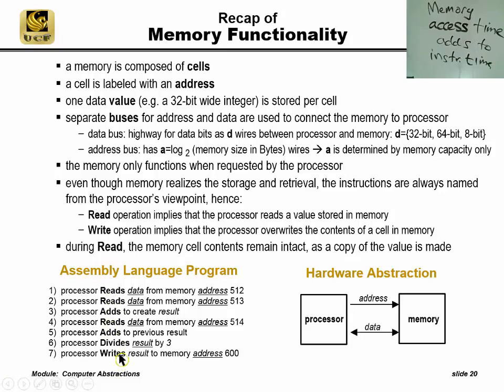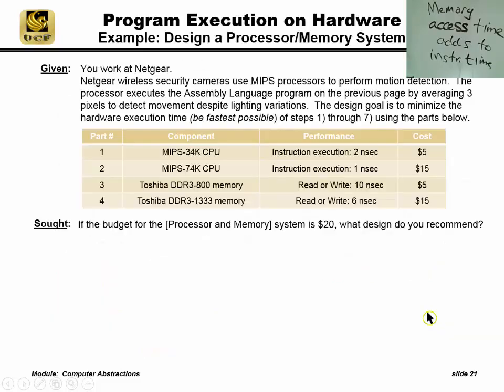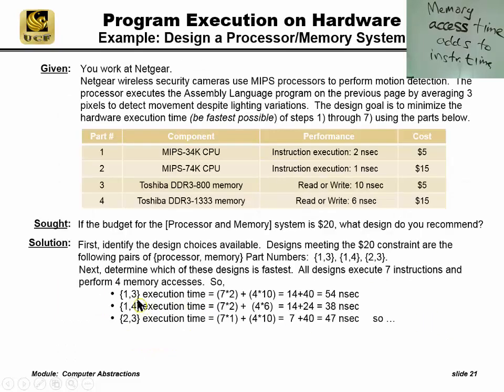How long does that take? Well, it depends on how fast of a part you bought. Let's take a look. In the 1-3 case, we have 7 instructions. They take 2 nanoseconds each. I'm going to work in the units of nano here. Yes, you can write 10 to the minus 9 seconds, but what I like is to work with the native units. Classic example here is if you remember from physics and you work with electron volts instead of using joules, it's just a lot less writing, a lot less math. So I'm going to work with nanoseconds here.